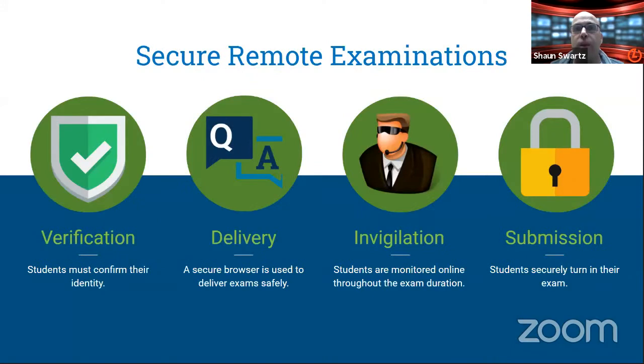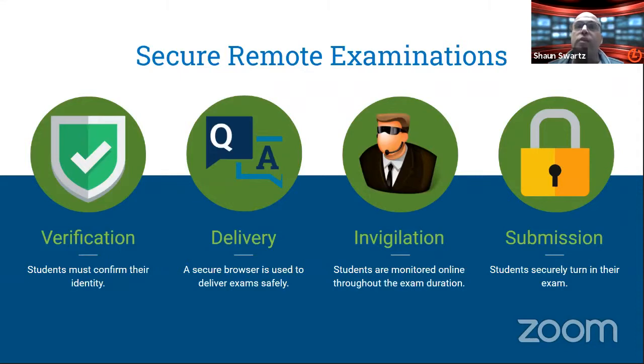And so to begin our presentation, we want to talk about secure remote exams and the 4 components of secure exams. So the first component is verification. You need to confirm the student's identity before you release the exams to the students, and ensure that it's actually the correct person writing the exam and not somebody impersonating them. So verification is a very, very important tool, and we're going to be talking about that in a lot more detail shortly.